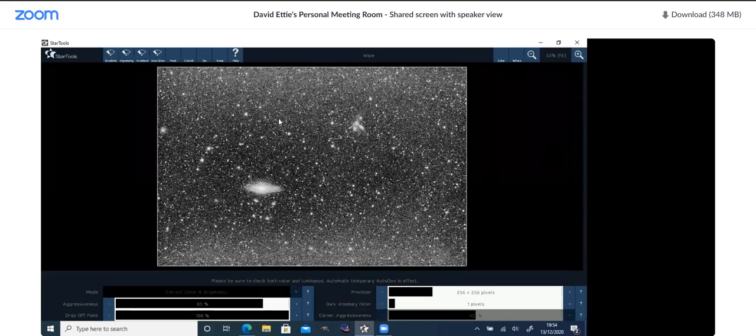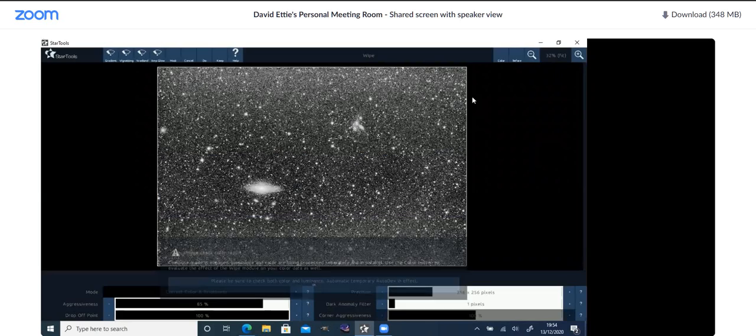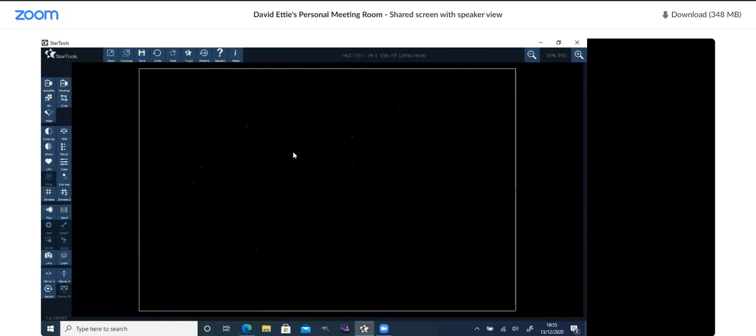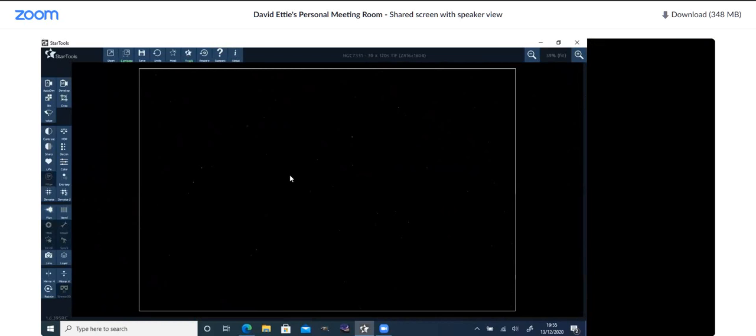Right. At this point, you're obviously seeing a monochrome image. We are. It's asking me now just to check the colour, which you have to do. So again, all we're doing at this stage is we're dealing with the problems in the background of the image. So we've done that now. We've kept that. So all I've done is a bin, a crop, and a wipe. Right. So now what it's actually done is it's subtracted all of those things from our raw image.